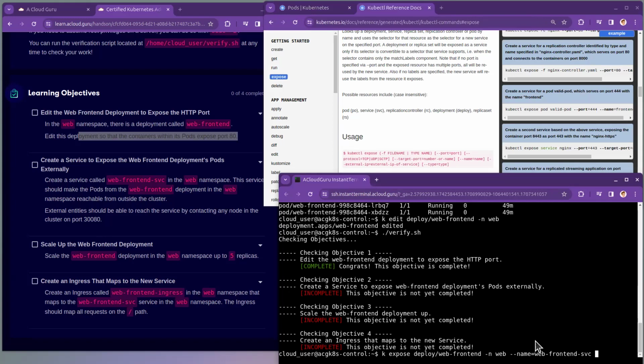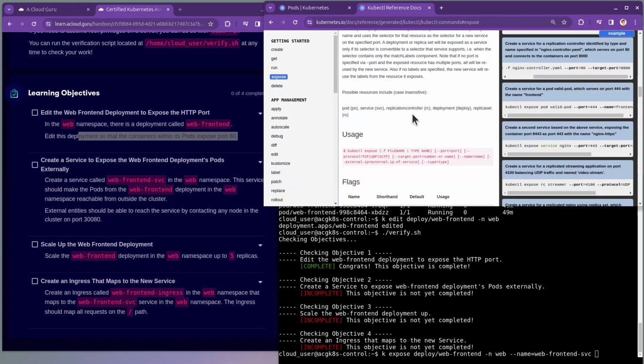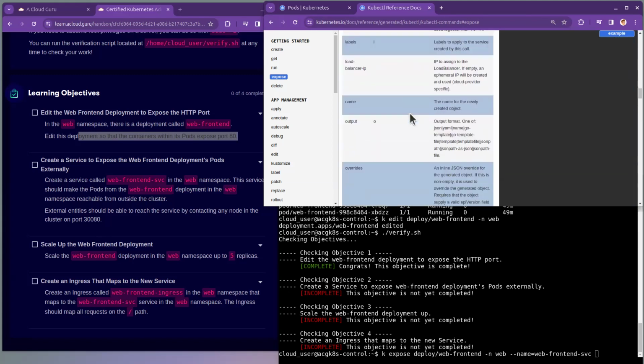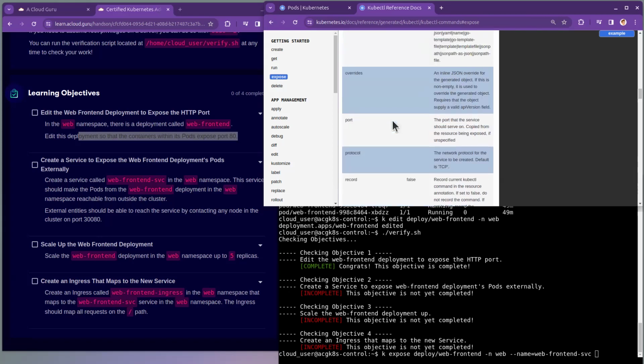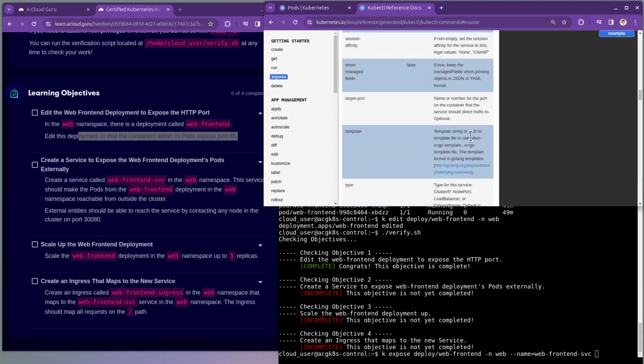Okay, so now we need to create a node port, right? There should be something called a type. All the TCP APIs are going to be default. Expose, selector, target port.